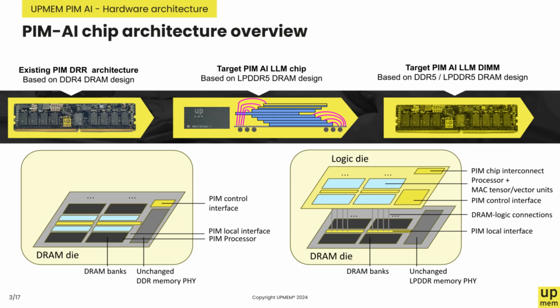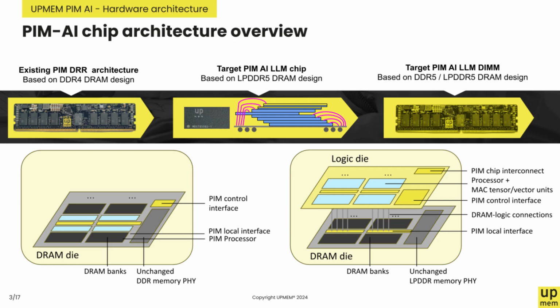Then for the next generation, we are targeting a PIM-AI LLM chip, or PIM-AI chip, which will be based on LPDDR DRAM design. In this case, we will have a stack solution where we will have the DRAM die with the DRAM banks, a typical memory chip with unchanged LPDDR memory PHY, and we will have the local interface as well here in the DRAM die. And then on top of it, we will stack the logic die, where we will have a processor.